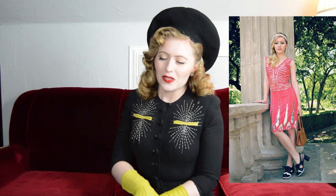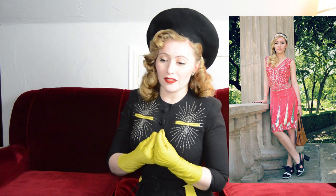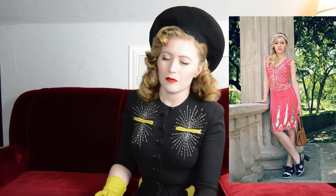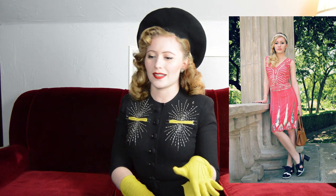That's what this is. So, I got this dress from a company that I was blogging for, and it was obviously 20s inspired, a little party dress, but looking at it now from my perspective, it's an absolutely terrible reproduction for 20s, because not only does it come above, or practically above my knee, the silhouette is hugging every curve of my body, and that's not at all what 20s is. I know that now. Back then, I thought, ooh, look at this 20s dress that I got.